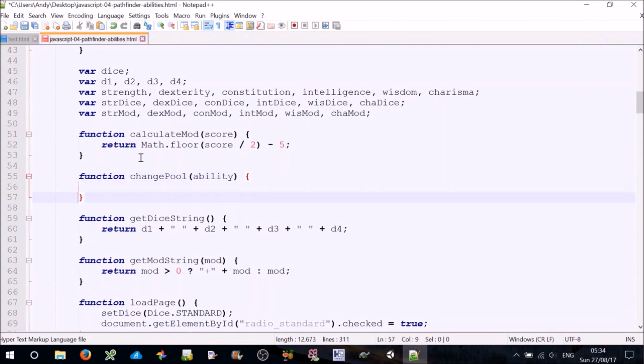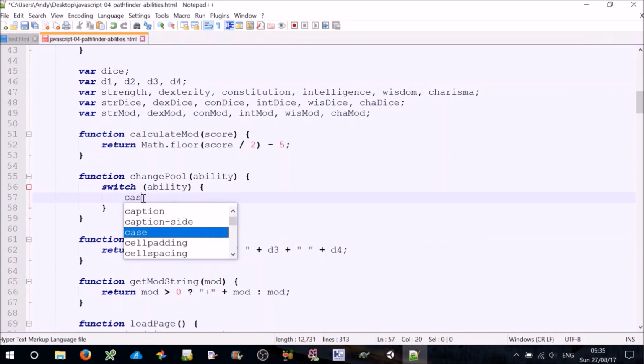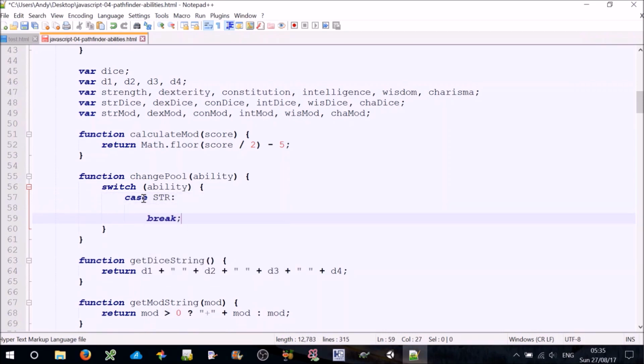Ability. So we'd use a switch statement for this, wouldn't we? Enums are ideal for using switch statements. Ability. Case strength. We want to do something. Not sure yet what, but we'll just lay it out.